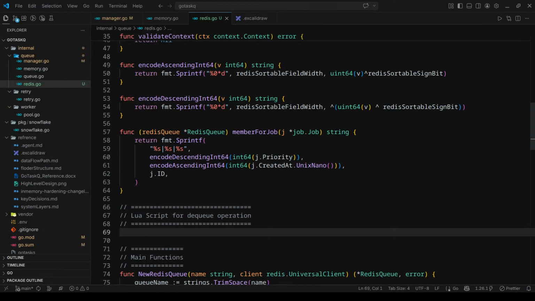Okay, here there will be a Lua script for our DQ operation. So let me define a Lua script. Since the Lua script is different from the language, I'll also define a small set of documentation here.